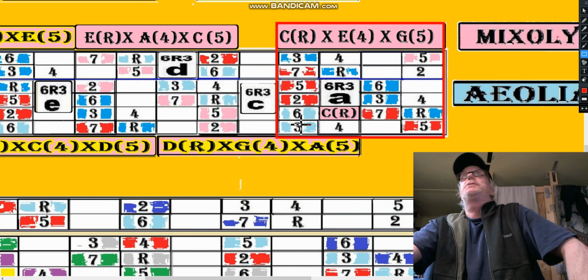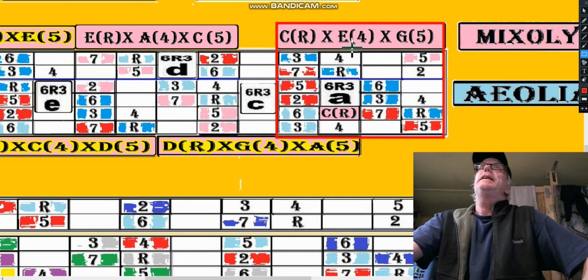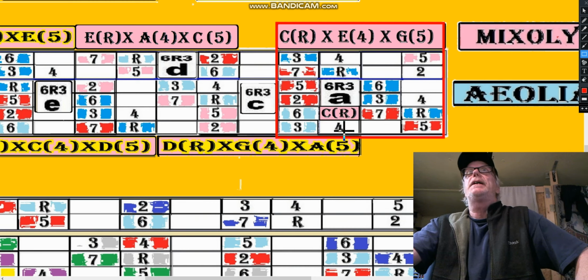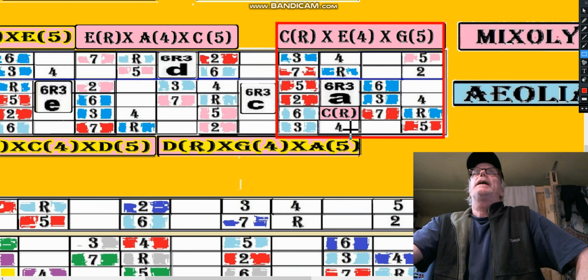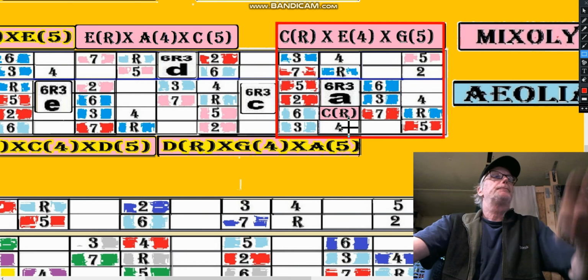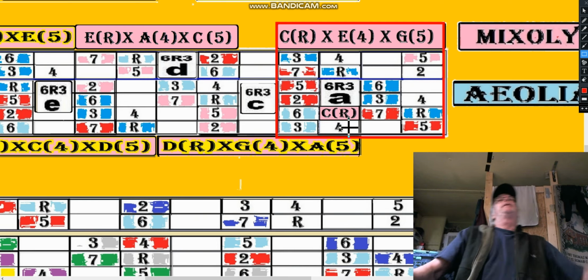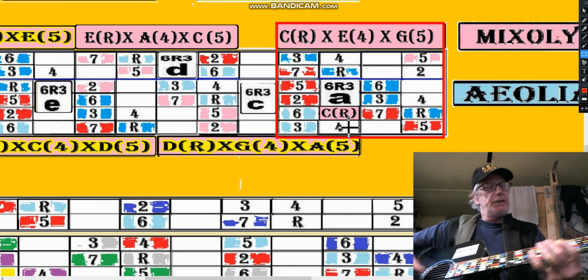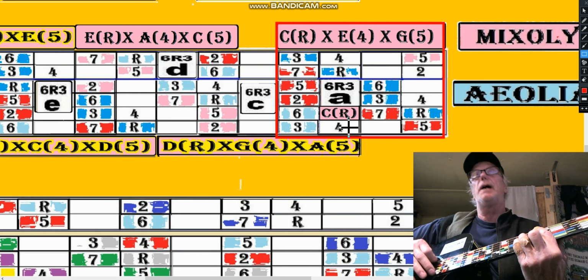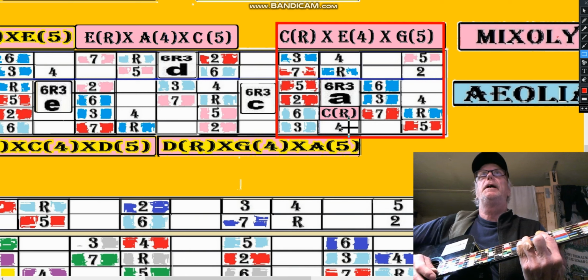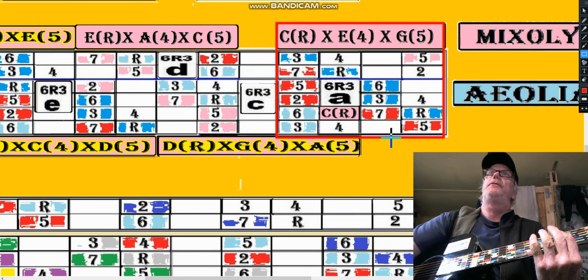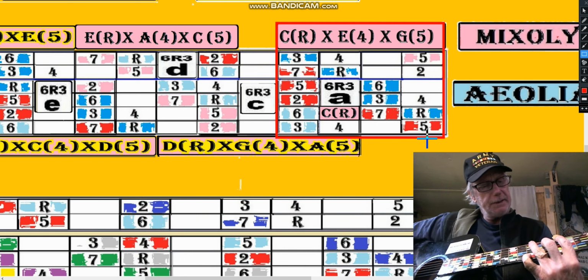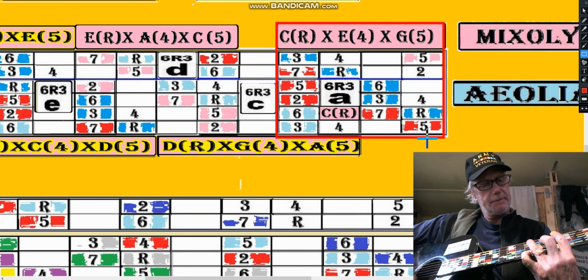Now the C CAGED box is the same size. The E CAGED box is within that. It just starts on the 4th, and then goes 4, 5, 6, root, 2, 4. What is that? Well, that's an E-shaped fourth. If we're in the key of C, that would be your first fret up. And then down for the G-shaped fifth in the key of C.